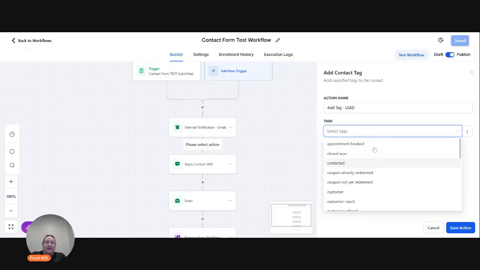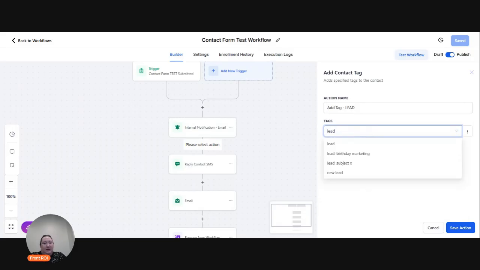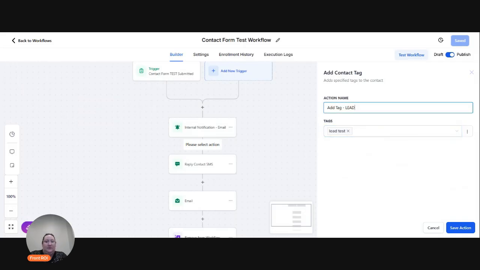And then select the tag. If you do not have a tag for what you're looking for, let's say we didn't, if you start typing it and just type lead test, you're going to hit add new tag, and it will create that tag if it's not already on your tag list. So we'll change that to lead test.